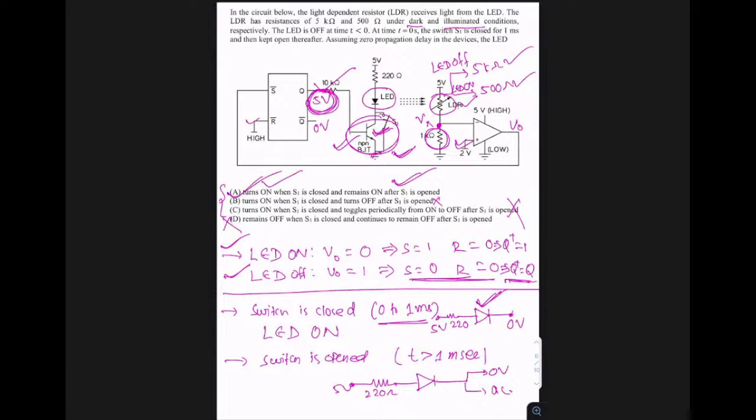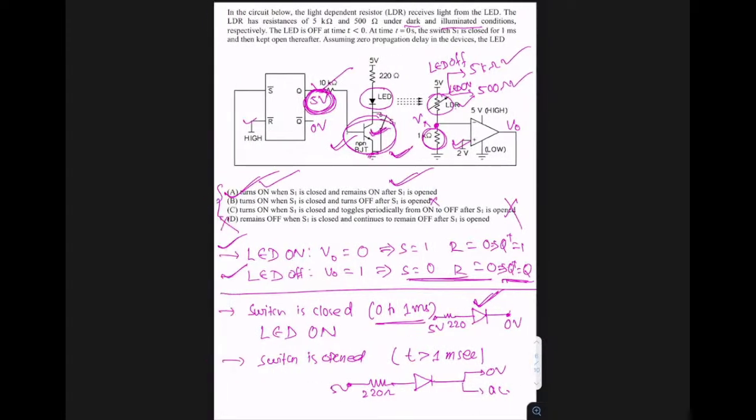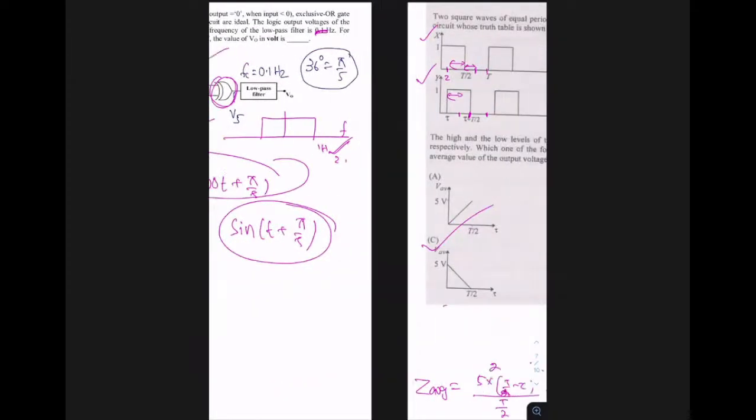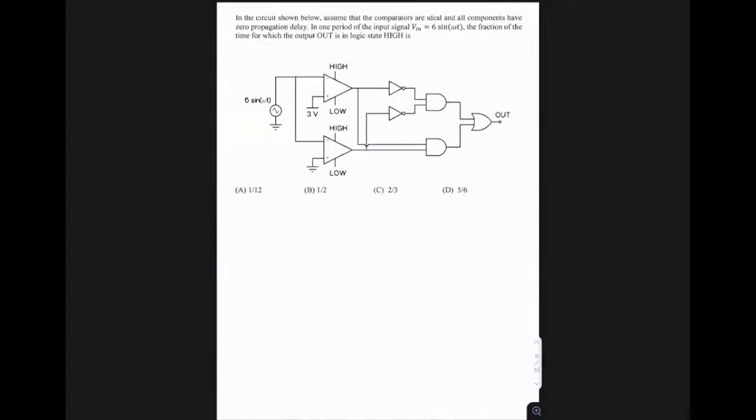How many of you understood this one? How many of you understood this question? Such kind of questions sometimes you'll get, okay? And these are very few questions in the GATE exams, and very few students only can answer such kind of question, right? So it needs thinking skill. Have you understood this? Yes or no? Have you understood? Can I get your comments?